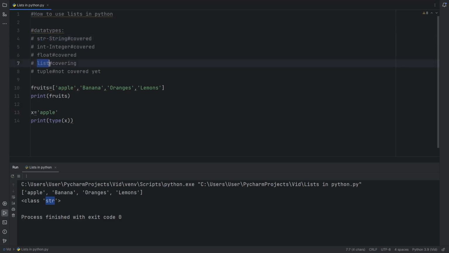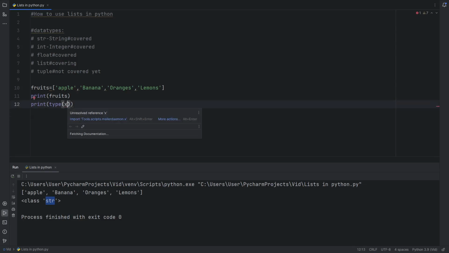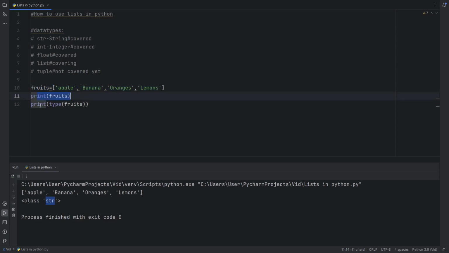Now if list is a part of data type, if I got rid of this and if I did fruit, these are the fruits, then we print it and then we check the type. Class list. Now because the list is part of a data type, it's going to be colored.